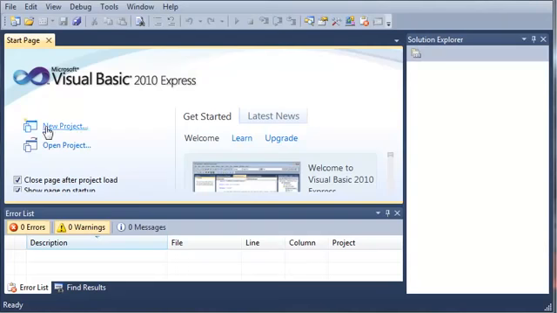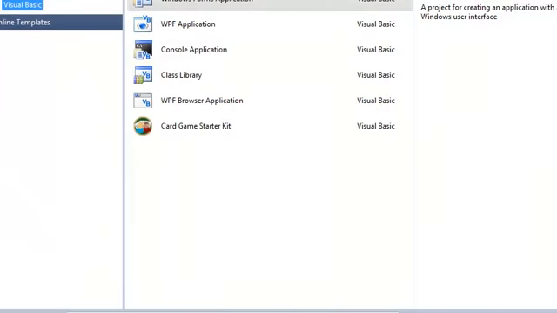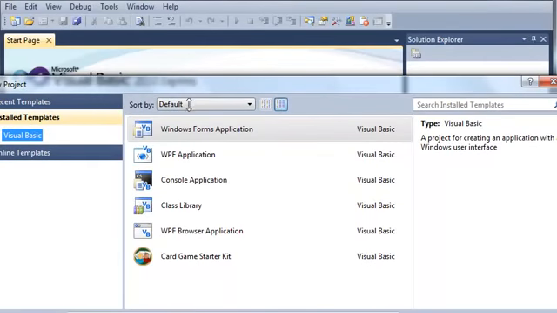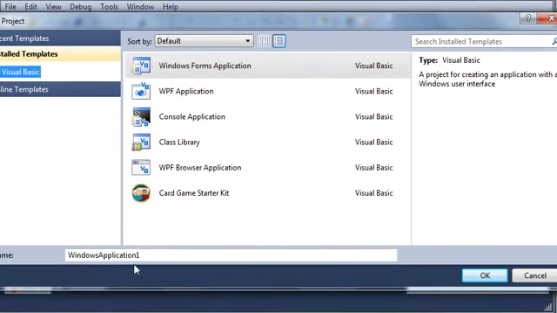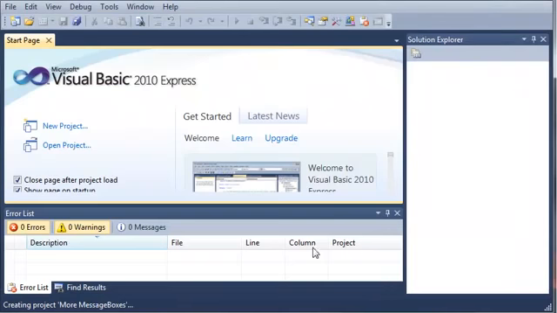So let's go ahead and create a new project. Let's call it More Message Boxes. Select Windows Forms application and click OK.